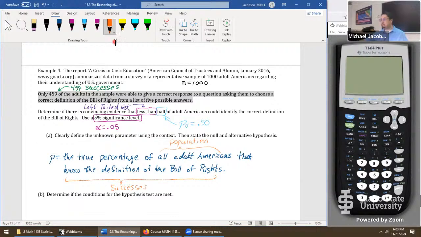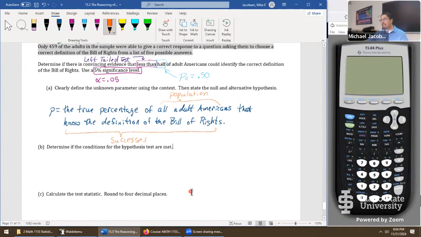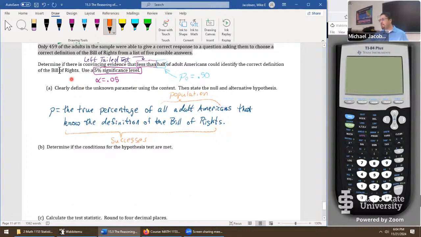So for categorical data, as far as the parameter goes, this is pretty much the approach each and every time. If you go back to the notes, you'll notice we did it that way for confidence intervals, as well as for hypothesis tests. Next thing we check is if the conditions are met. Let's see here. We have 459. Our value to be tested is 0.5, but I think I'm jumping the gun, aren't I? Sorry, we got the parameter down.